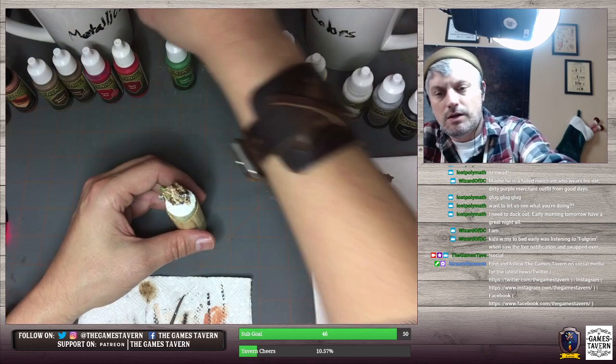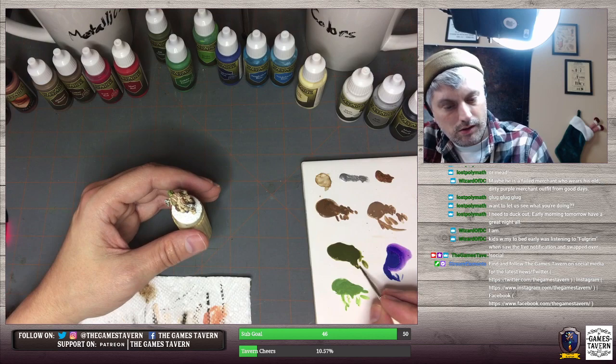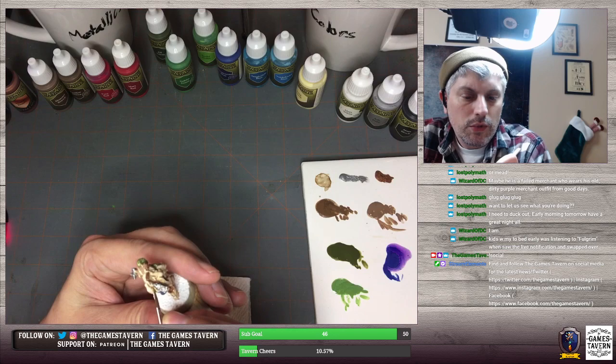Green for the other bedroll here. And then after that, we're gonna probably switch up songs. We'll go to Winter Festival.